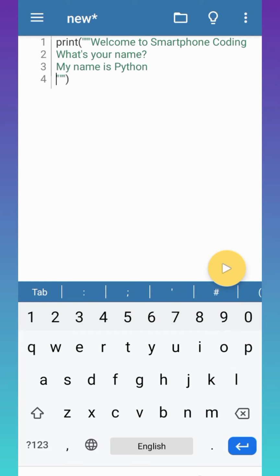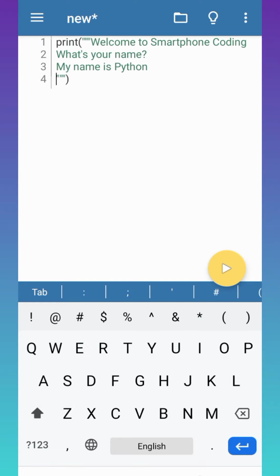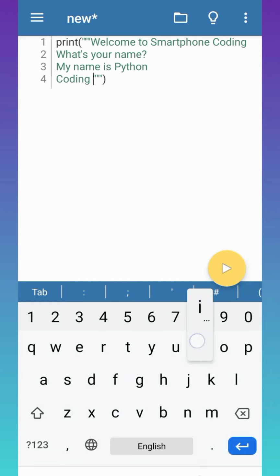And again, enter, and coding is fun with smartphone. And okay, so look at the code here. We just have a single print, triple double quotes, and we put our messages between those quotes. So now what we have to do is just run it and see what we got as a result.